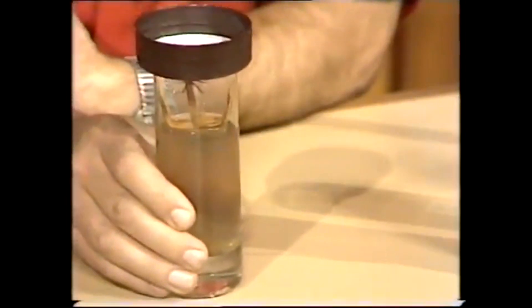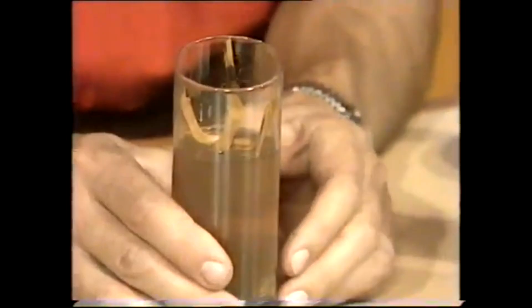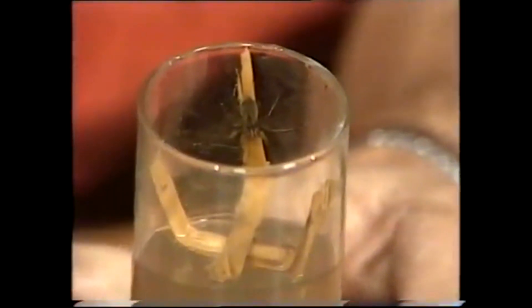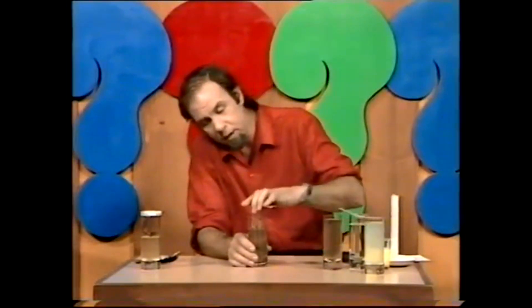And surprisingly enough, the water spider too — this is the most elegant creature. I've got one sitting on the top here. Here we go — it's rigged up on some bits of stick. You can see it's got a slightly velvety covering, so it can do the silver layer trick. It's a spider that lives around dams and ponds, can run over the surface of the water, and literally dive underneath, climbing down sticks and stones and hunting underneath. It can even catch tadpoles and small fish.